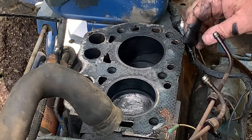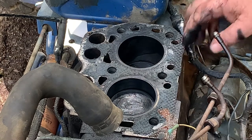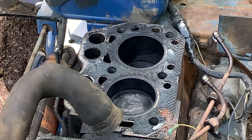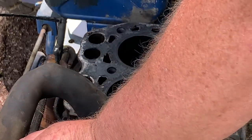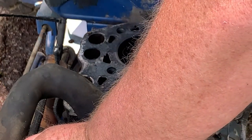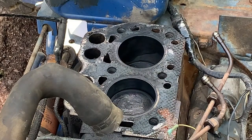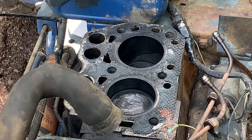All these cylinders are in excellent shape. Still cross hatching in it. That's a good sign. This motor is going to be a runner, no doubt about it. I was really fretting that we were going to have problems getting this motor running, but I don't see no issue with getting this motor running.